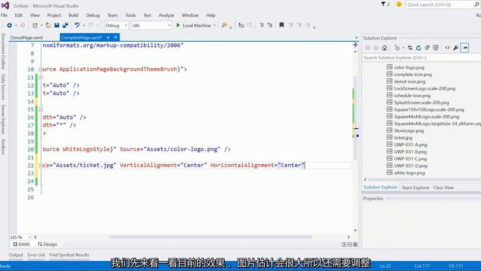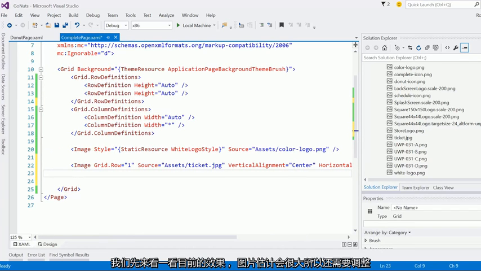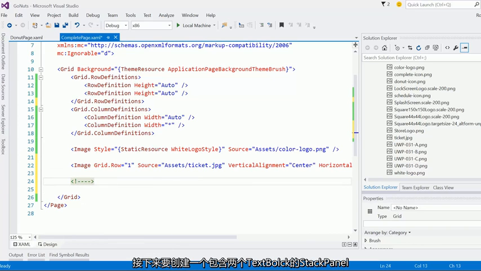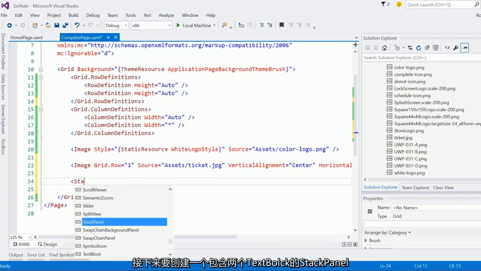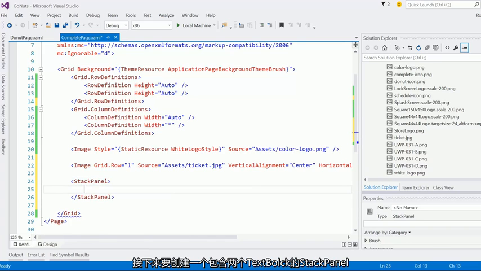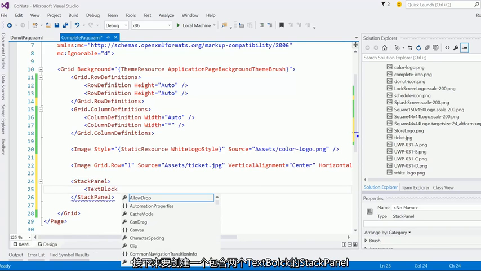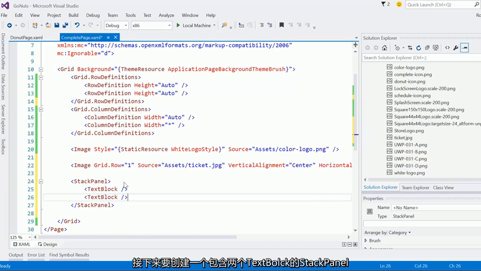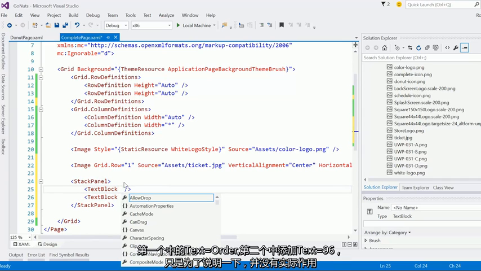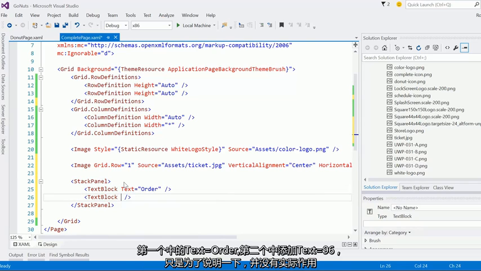And we'll see where that takes us. Now, I'm pretty sure this image is going to be ginormous, so we're going to have to come back and address that. The other thing I'm going to do, though, is add a stack panel. And inside that stack panel, we're going to put 2 text blocks. The text on the first one will be the order, and then the text on the second one will be that 96. Again, this is just a mock-up, no real functionality here.